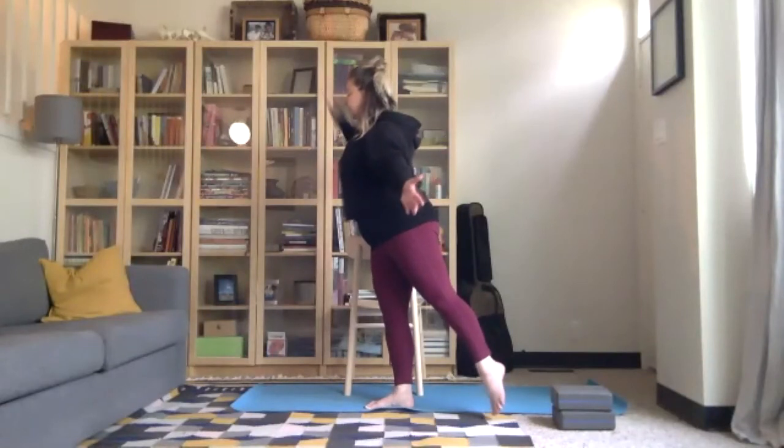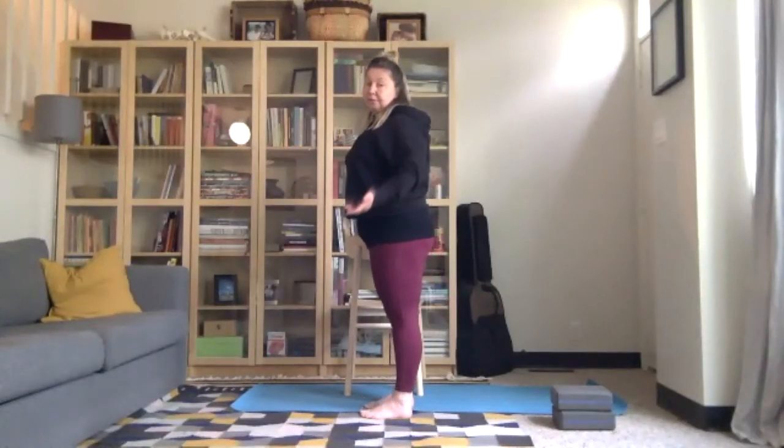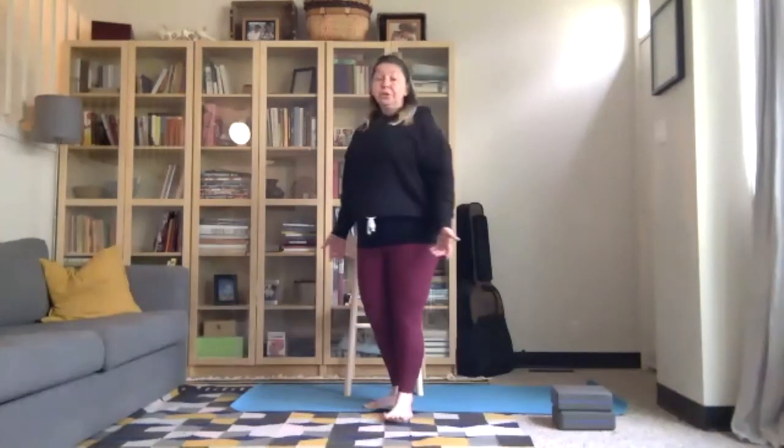If your right hand is lifted, place your right hand back onto the chair. Step the left foot beside the right foot. Return to your Tadasana. Take some deep belly breaths here.